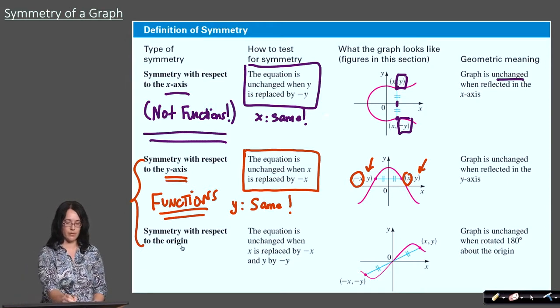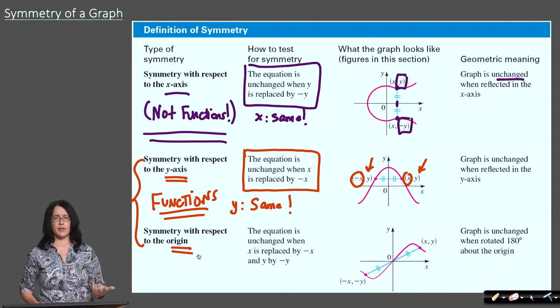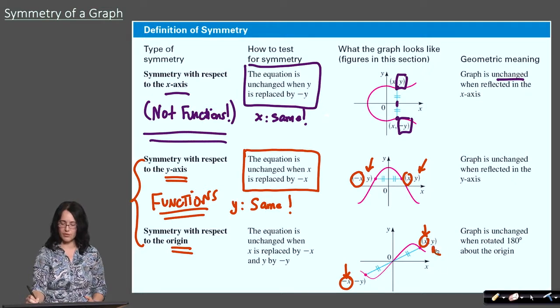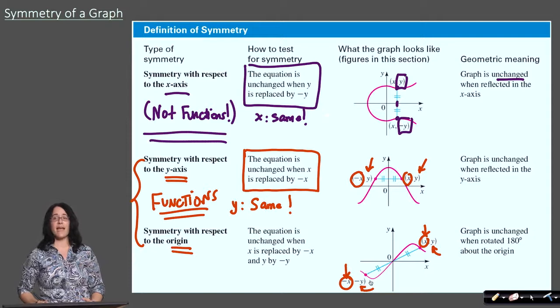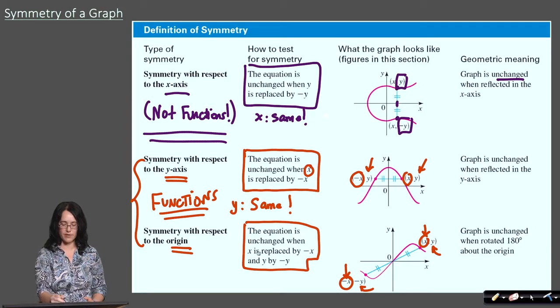That was y-axis. What do we mean by origin? With origin symmetry, which we're going to see a lot when we get into trigonometry and other types of graphs, origin symmetry tends to happen when you change the signs of your x values. So notice this x value becomes a negative x, so those changed. But look at your y values. They also changed. Positive y becomes negative y. So this is found for your function when you change the signs of your x values. So both times you're changing the signs of your x values. But this time, y gives you the opposite.